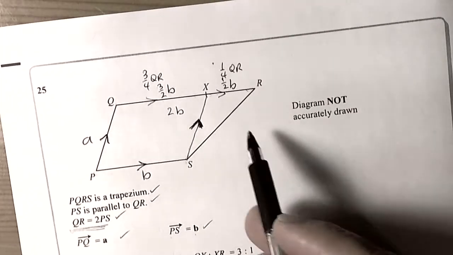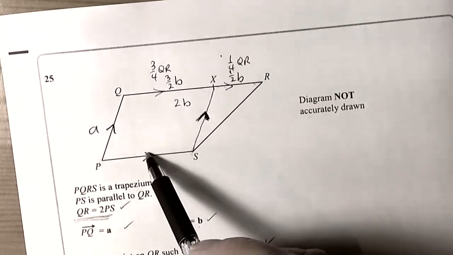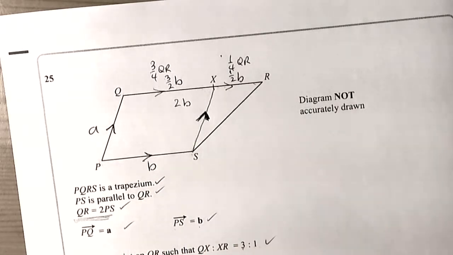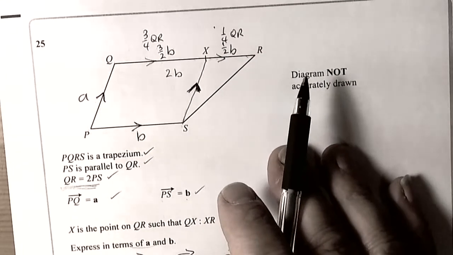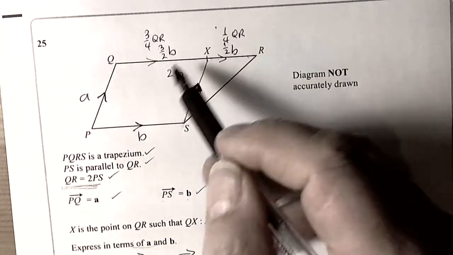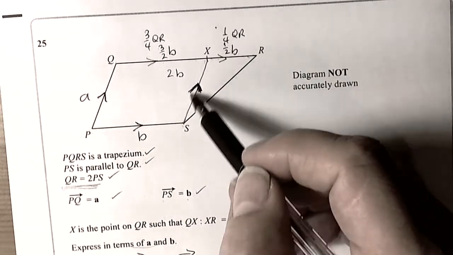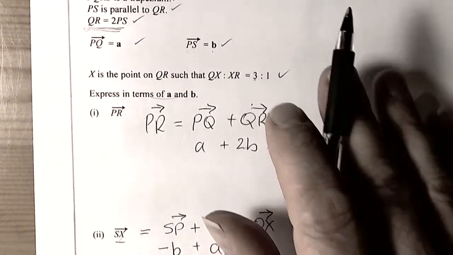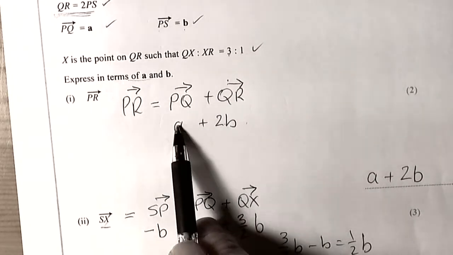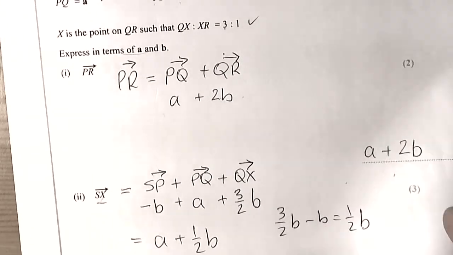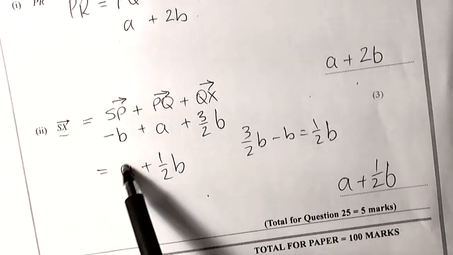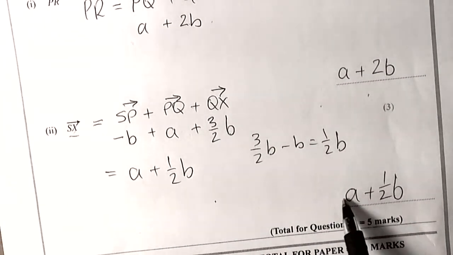So vectors, not too bad a topic, as long as you remember to put the arrows in the direction that the vectors are going. And label up your pictures before you start doing the questions with all the information so you can see the journeys you could make with known facts, and it didn't matter which direction you went in, you would have got the same resultant vectors. So that's vectors. Make sure you write out your workings, show the journey you're taking, fill in the missing bits, add them together, and when you've got slightly more complicated journeys, then simplify down to make sure you've got the simplest form on your answer line.